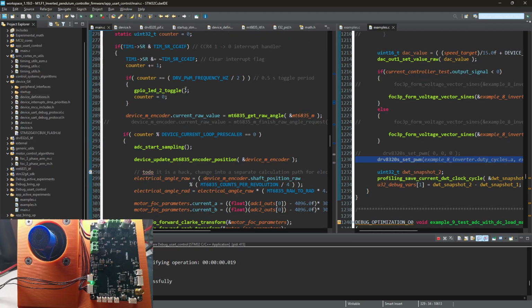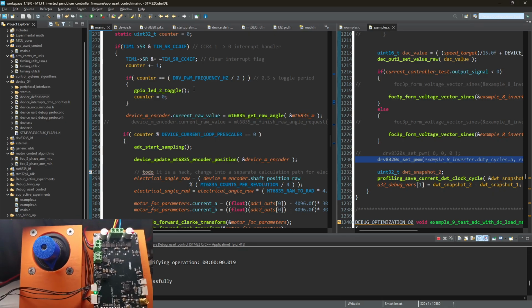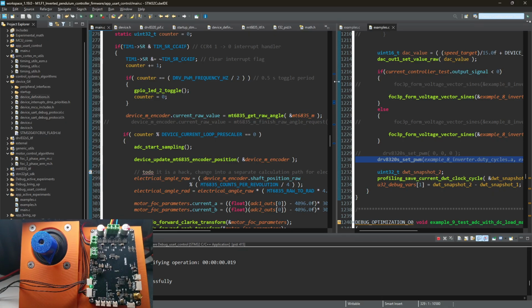Okay, so we added a huge amount of code, and I'm not sure if it will build and if it will run, but if it will run, the motor should start spinning, just spinning fast, actually. So pray for me. Okay. Let's see.